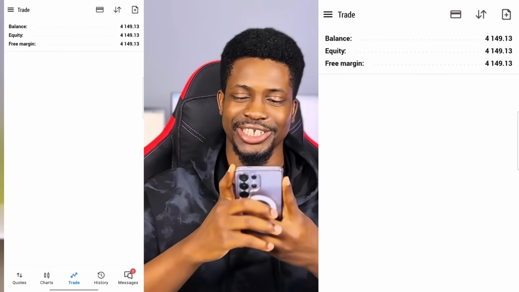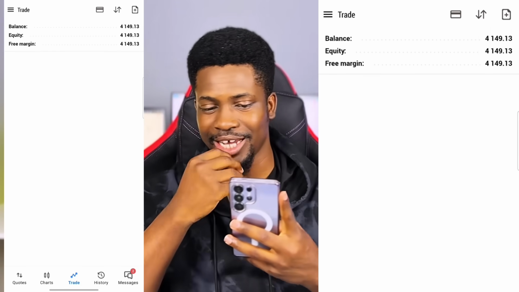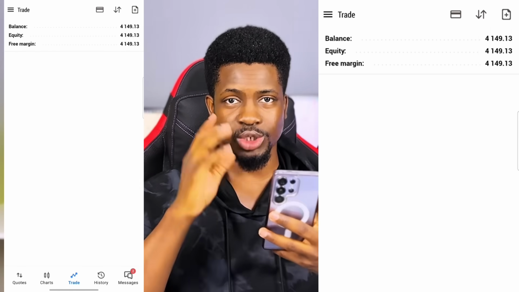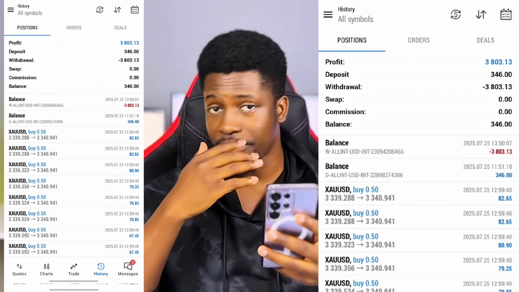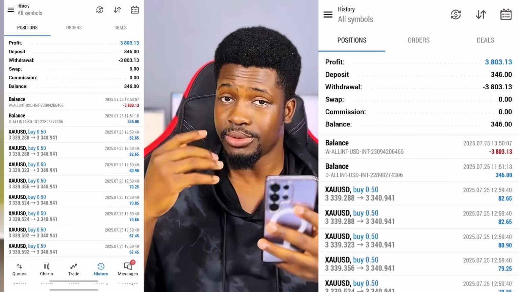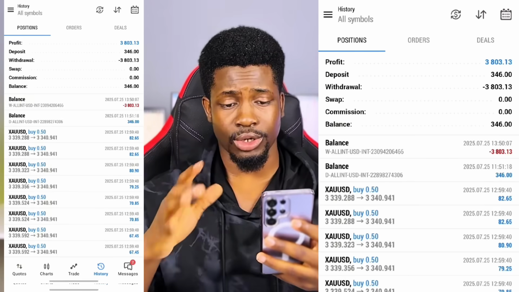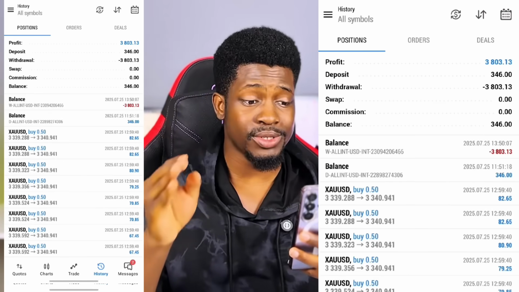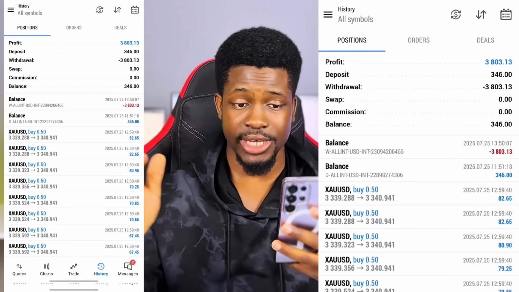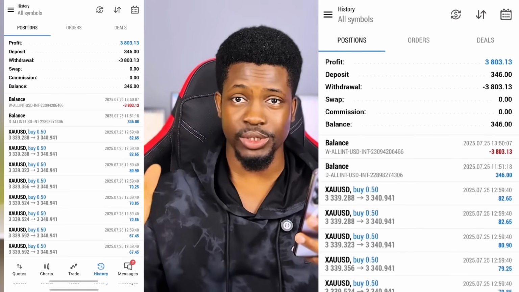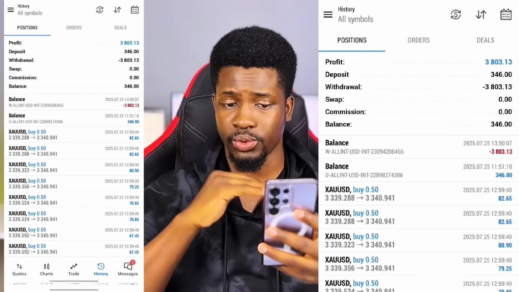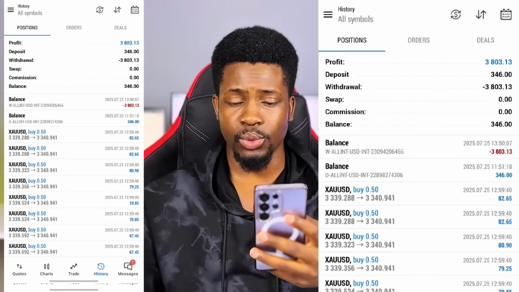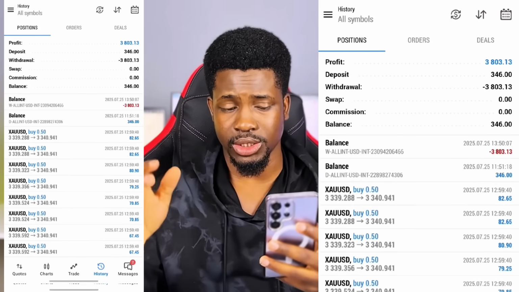So guys, we're actually running just about 4.1k currently, which is actually very smooth. So guys, we'll just quickly process this withdrawals and we'll just be right back. All right. So in processing our withdrawals, you can literally see we had a total profit of about 3.8k, right? Looking very smooth. Our deposit, of course, was 346. That was our deposit. And then we cashed out every single thing. We remain with our normal initial balance. So we cashed out everything. That's 3.8k, and we are back to a balance of $346.